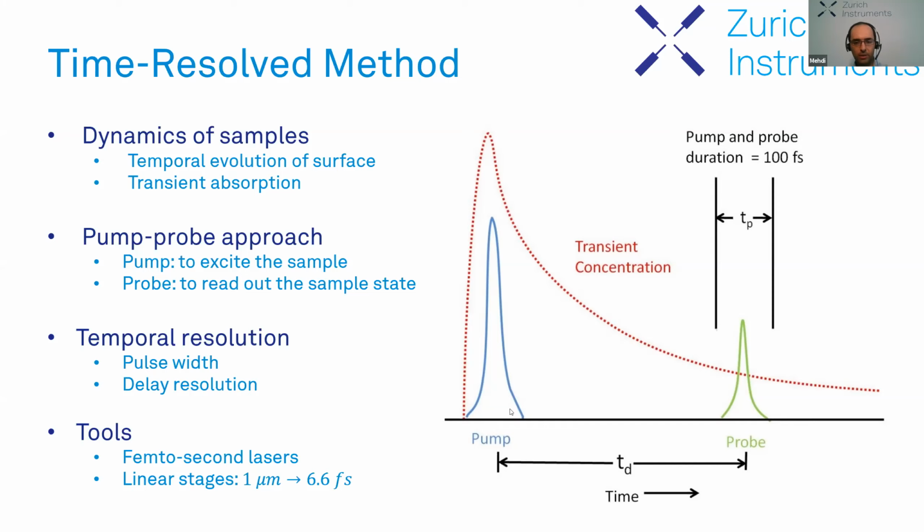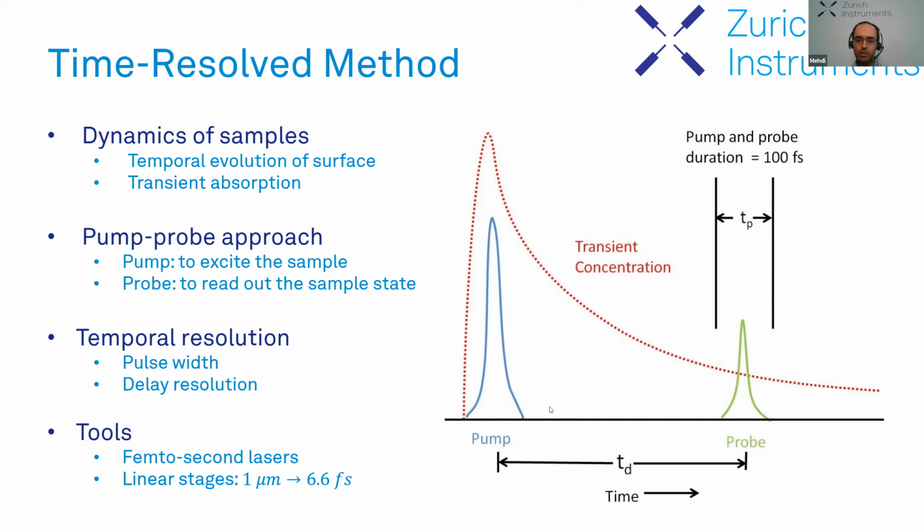First, you need to excite your sample with a rather strong pulse that provides energy to bring it up from its peaceful ground state to an agile, excited state. And then the sample would like to get back to its ground state. During this transition, you can send a probe pulse and measure the state of your sample at a specific time. By changing the delay between the pump and the probe, you can obtain the temporal evolution of the sample. So you need a pump pulse to excite the sample and a probe pulse to measure it. Usually the temporal resolution is determined by the pulse width, especially the probe pulse width, and also by the resolution of the delay that you can provide between the pump and the probe.